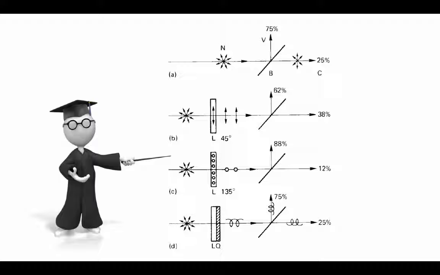On the third example, in C, we have non-polarized light going through a linear polarizing filter, this time on a 135-degree angle, so we get the plane of polarization horizontal, if you like. That's why it's represented in that circle. When it hits the beam splitter, our ratio now goes to 88 to the viewfinder and 12 to the exposure sensor. They've a different ratio altogether. Now when you rotate the polarizing filter at a different angle, you're going to get another different result.